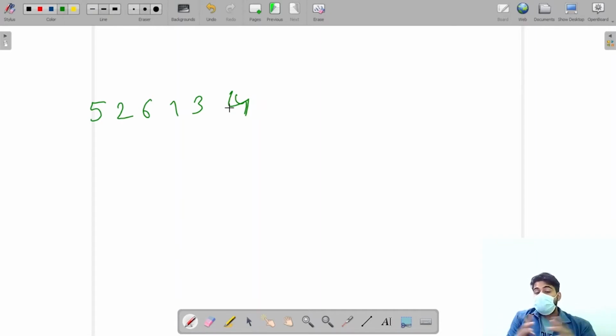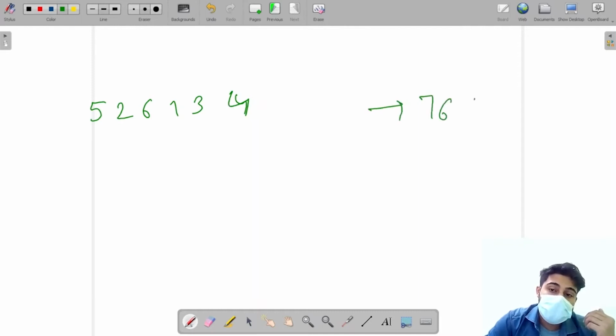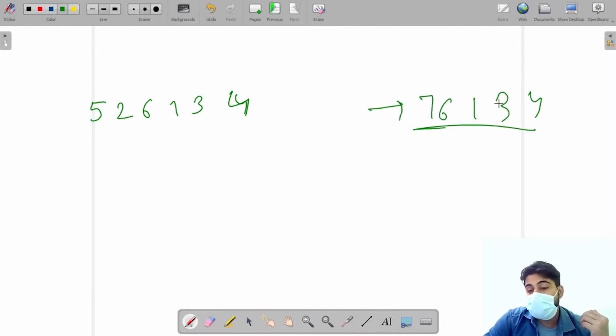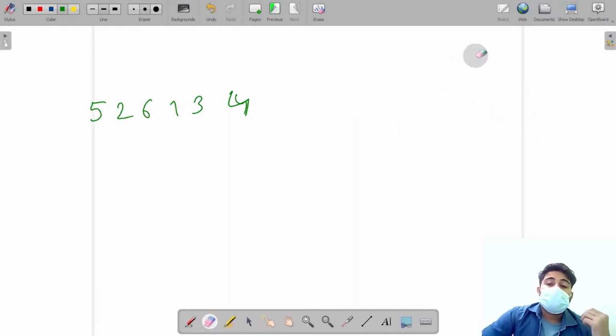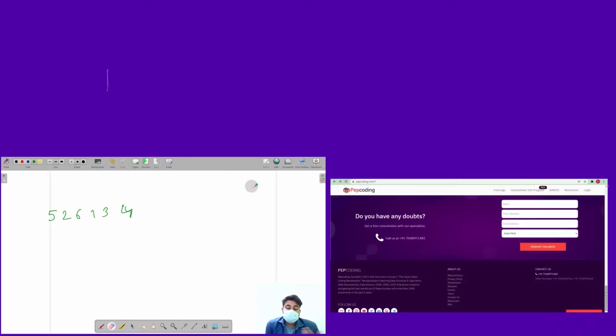The first property of this number is that it will contain only continuous digits. That means a number like 7 6 1 3 4 will never be encountered, and it is a wrong number for this question. The second property associated with this number is that its digit values will range between 0 to 9.